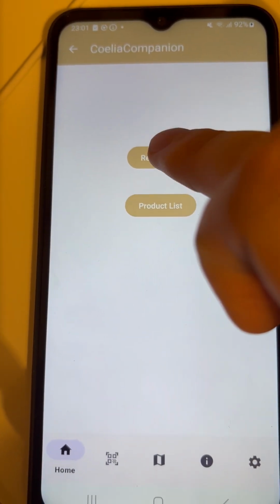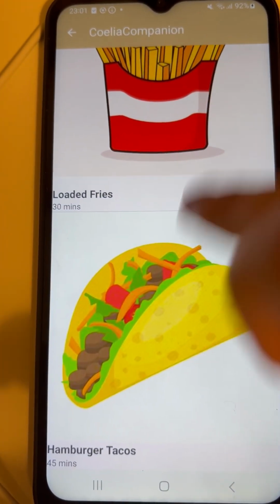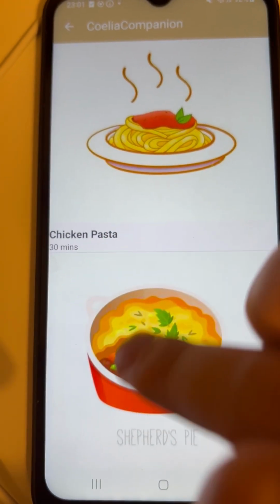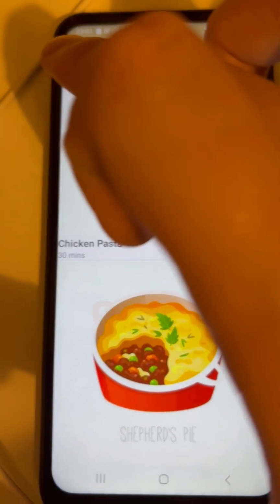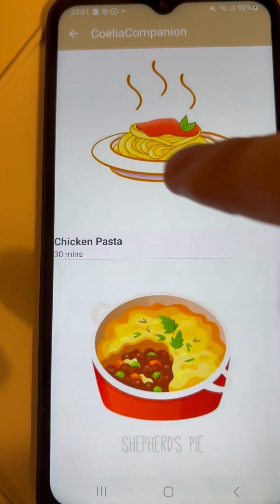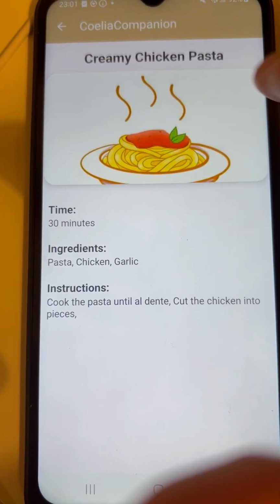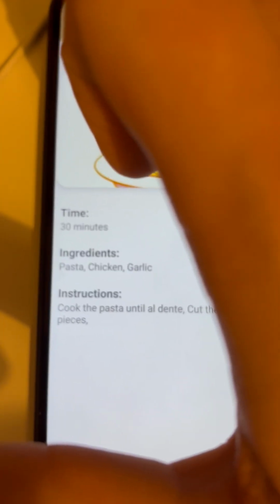Firstly, I'll show you the recipe list page. This has a scroll view feature showing a range of different recipes that are on the application and the time it takes to cook them. There's also a back button that takes you back to the home page when needed. Once you click on these items, it shows you the title of the recipe, time needed, ingredients and instructions.